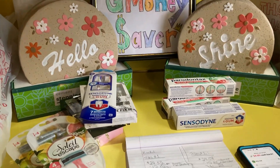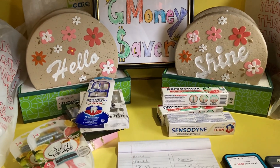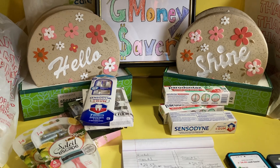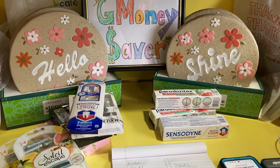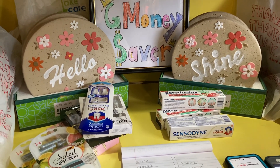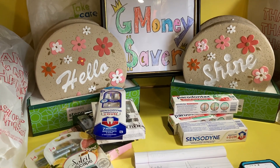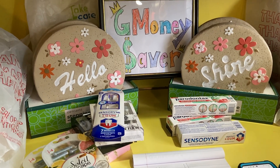I did come out to Rite Aid earlier this week on Tuesday. You may have already watched that video where I went ahead and grabbed a whole bunch of great deals on Gatorade drinking products as well as some Peridontax products. I had some tracking established for the Peridontax, Sensodyne, and Polydent items on a spend-and-earn deal this week: spend $20, earn back $5 in bonus cash.